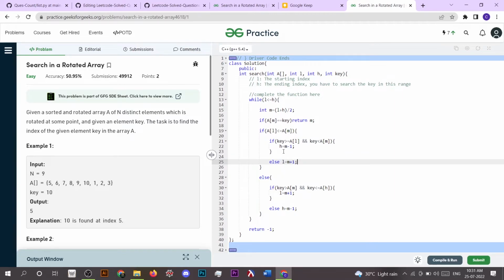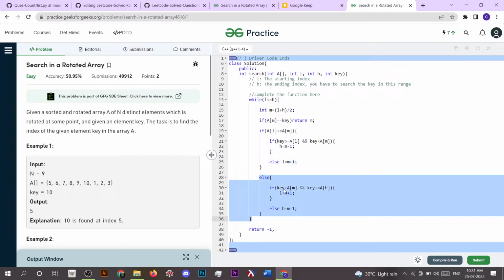This means that if our key element is greater than or equal to a of left, and if it is less than a of m, then we take our rightmost index as m minus 1, and if this is not the case, we make our left as m plus 1. Else, we check the same for our right array.